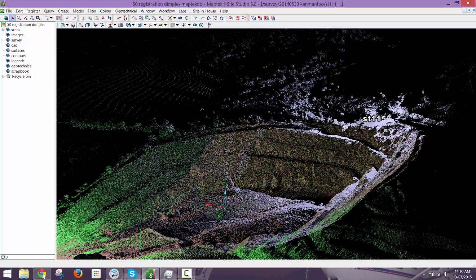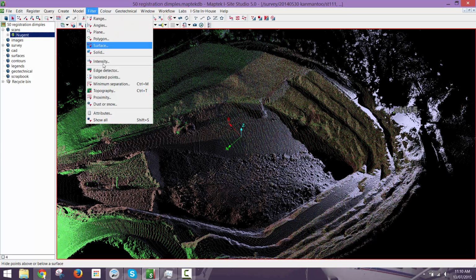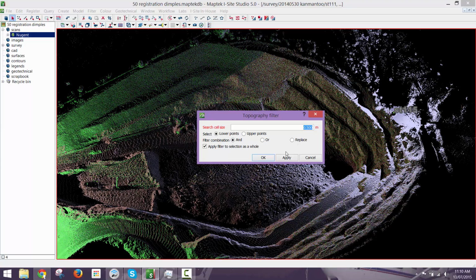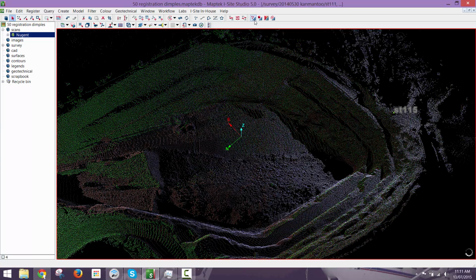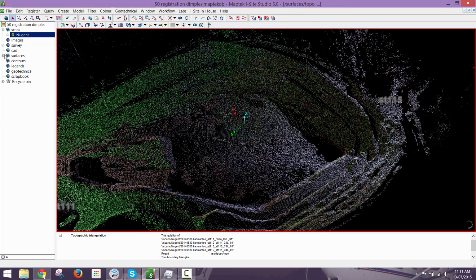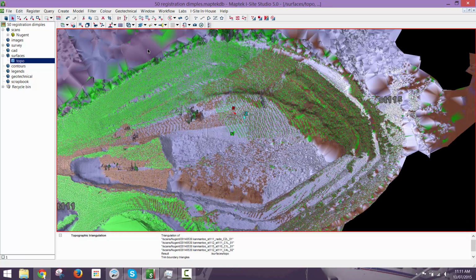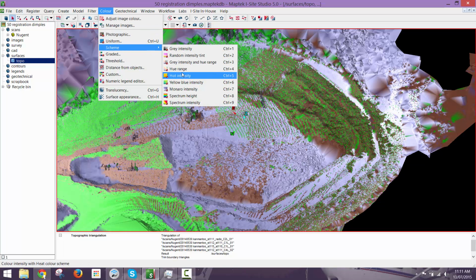I've got some scans here and I've just imported them and registered by name. What I will do is just filter topography to 1/2 meter, like you do, and triangulate, just to see what sort of surface we get before I do any correction at all. Change the color of that.